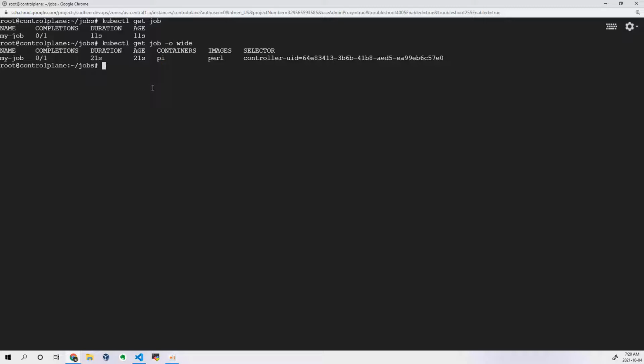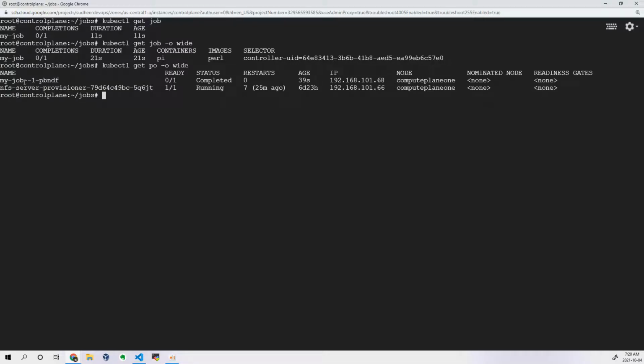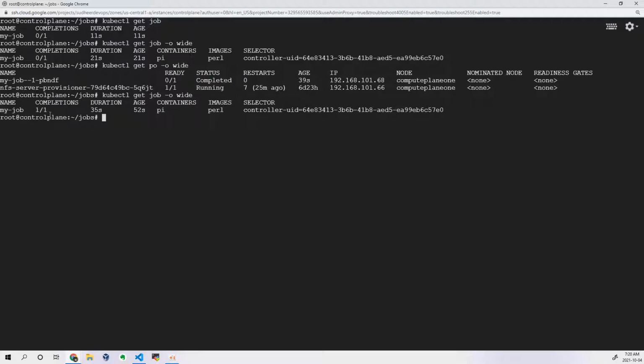Now let us look at the pod details. You can see it is something like my-job-1 followed by some random number. The status of this pod shows completed. If you look at the job status, 1/1 means the job you have defined has been completed successfully.